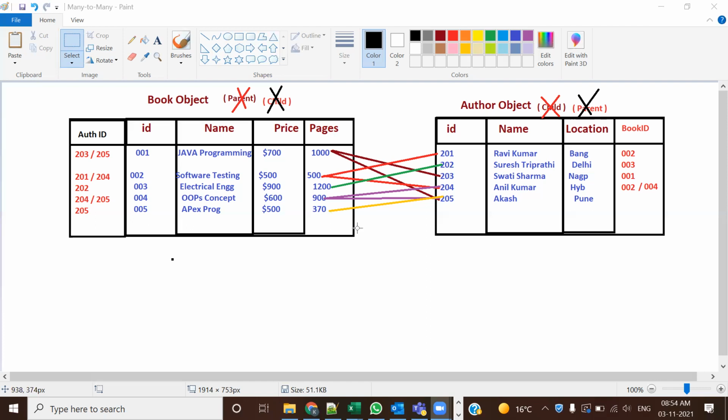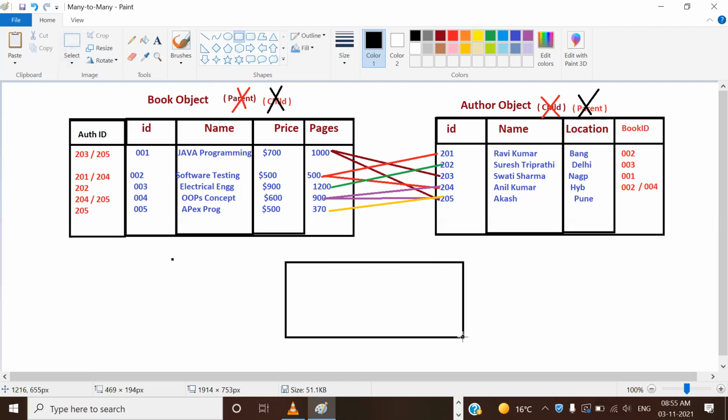So whenever there are two objects, both of them want to become the parent, and we couldn't make either of them the child, we could not directly map the relationship. You cannot directly map a lookup, master detail, or external lookup. In this kind of problem, in this kind of use case, there is only one option left with us, that is many to many. If you know many to many, then you can solve the problem. Otherwise it won't work for you. And nobody explains this so deeply. Let me tell you the fact: we also had training, but we haven't seen this. This wasn't taught in the training. This we learned on our own.